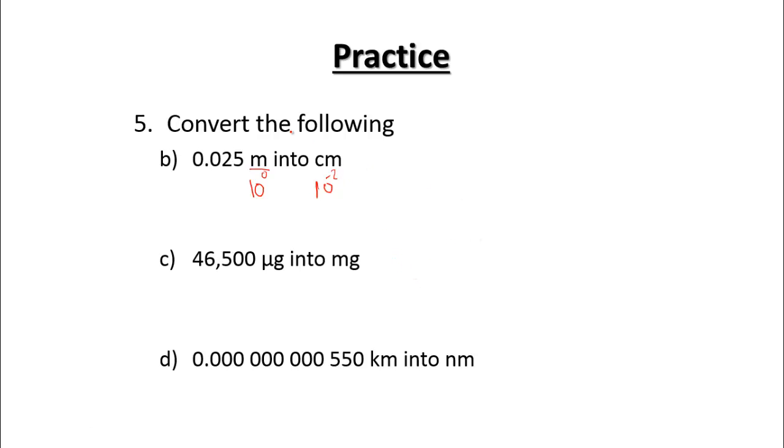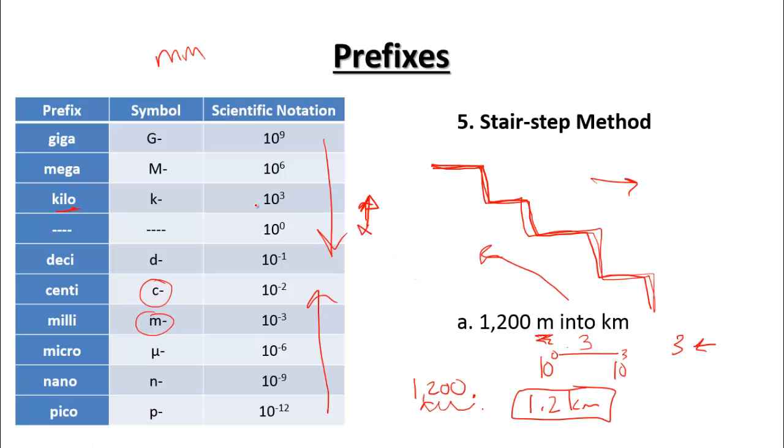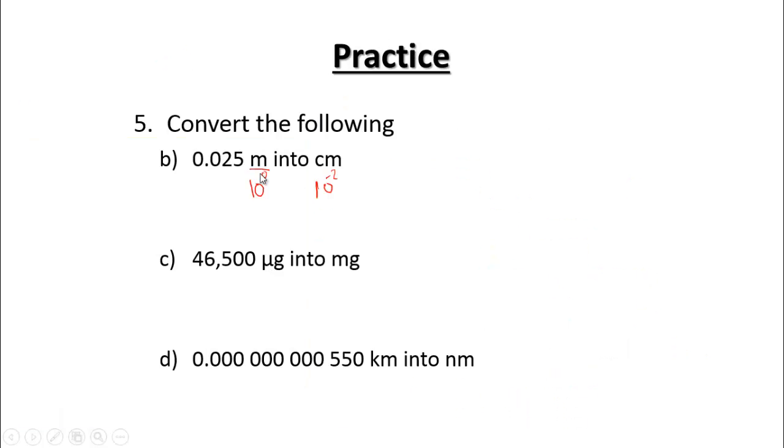And we are going to be going down the stair step. If we go back a page again, base unit is right here, meter, and we're going down. And when you go down the stairs, you're moving to the right. So we're going to move to the right, and the difference between 0 and negative 2, the amount of space between those two would be 2 steps. So we're going to move 2 to the right, so 0.025 becomes 2 to the right, fits in right there, becomes 2.5 centimeters.